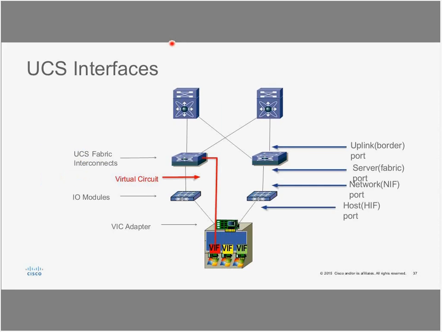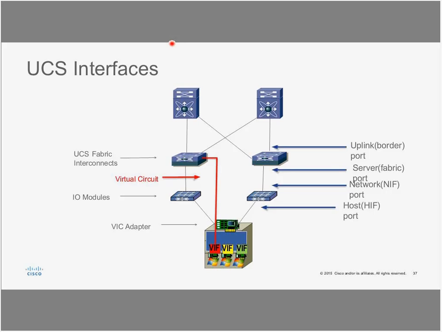Logically, this is exactly what you need to know, all the way from the virtual interface that's created on the CNA all the way to the northbound devices. As you can see, you have 2 Fabric Interconnects. The uplinks that connect to your northbound devices are called uplink ports. Those are essentially your division between the UCS domain and your outside network. Those are always called the border ports or uplink ports.